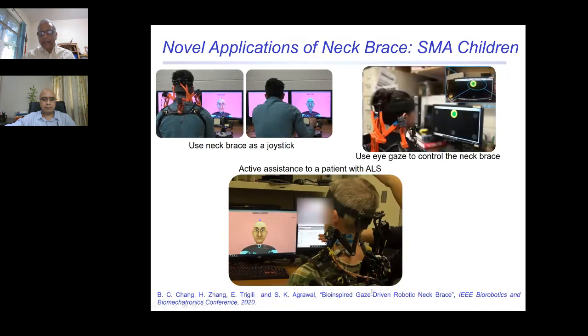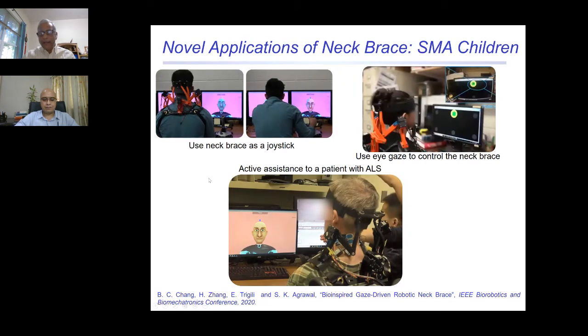So we have actually used this in a number of different studies. In this first video, you can see the neck can be used as a joystick here, right? Typically with a joystick, we use a handheld joystick, but in this case, we are trying to see if I can use the neck brace as a way to control things. Maybe one application would be if somebody is flying a drone or doing video gaming. So instead of using a hand, you can use the neck to make these kinds of movements. Again, we did a comparison of the neck as a joystick versus the conventional joystick.